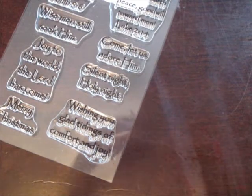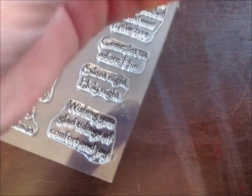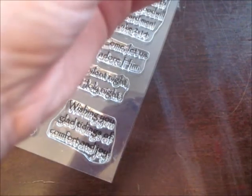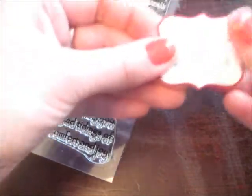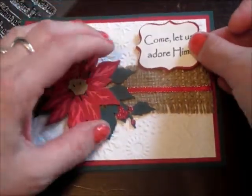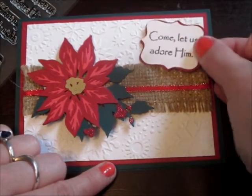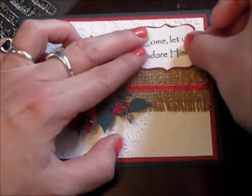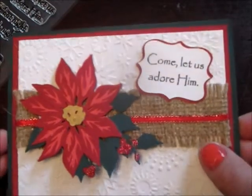And put this down. Sometimes they want to go down so easily, and today is one of those days that it's not wanting to. Make sure everything's lined up. And that's pretty good. And there is my sentiment wrap right there. I was going to add it right there, but I don't know where I want to add it. I guess up here. It's probably going to look nice. And there we go. There is the outside of my card right there.